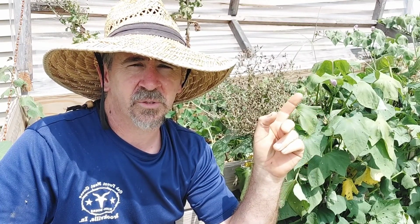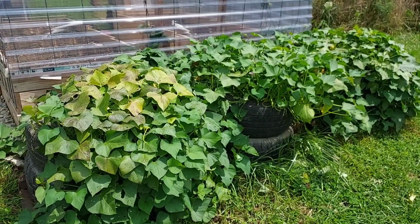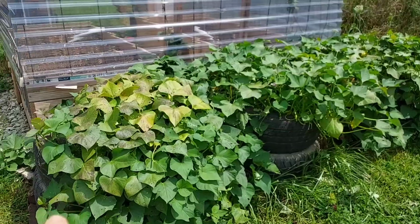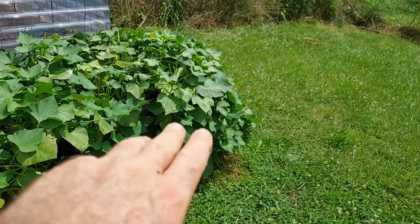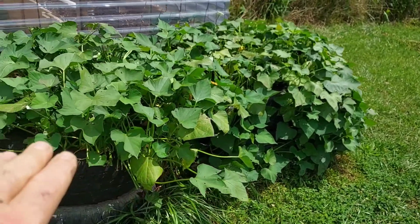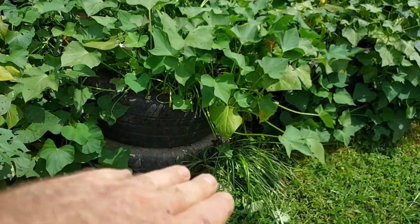We were going to do a short video on this lettuce stuff. You can see a few sweet potatoes in here, but man, they're getting hot. I've got my sweet potatoes, my other ones in tires, and then starting them in tires. And I am also stressing one of them out. Let me show you what it looks like here. So these sweet potatoes, this one on the end in this tire, I'm not really doing anything to it. And the one on the other end, I'm not doing anything to it either. But the one in the center, I'm starting cutting this vine back, as you can see.